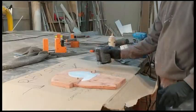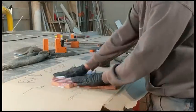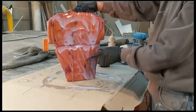Oh, that's great. See, it looks milky white in the photo. You don't need a rag, you can barehand it too. Just want to really work it in there, get it nice and lubed on all this tandem thing. If you see it starts doing that, that's good.